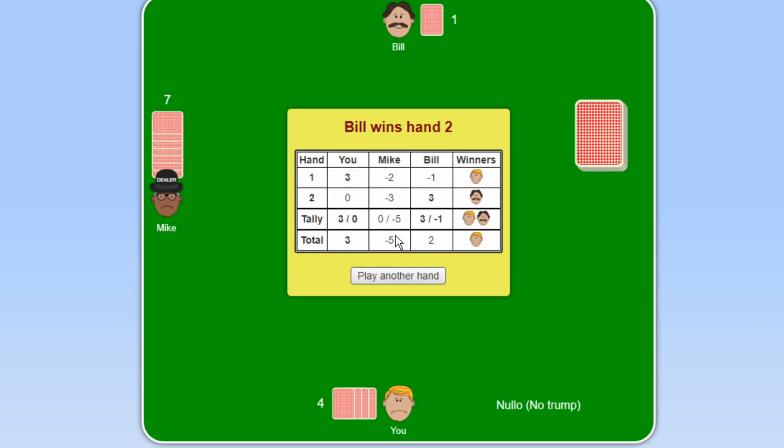And so let's just talk about the scoring, right? Since in nullo, the objective is to lose as many tricks as you can. For each trick below 4, you get 1 point, and for each trick above 4, you lose 1 point. And so in this case, Mike lost. He had 3 tricks above 4, and so he lost 3 points. Bill had 3 tricks below 4, and so he gained 3 points. I had 4 tricks, and so I gained 0 points.